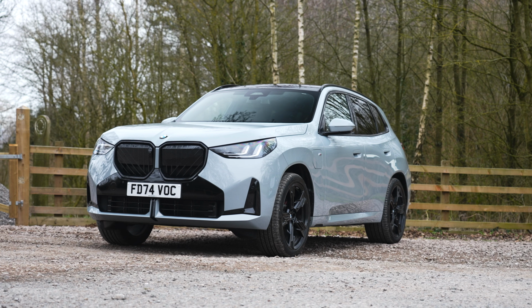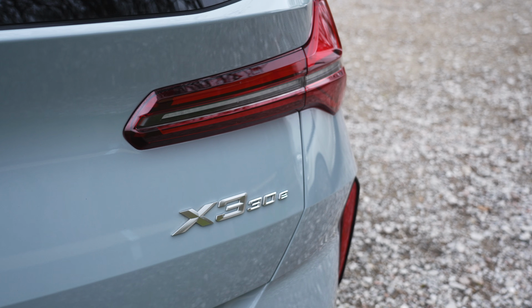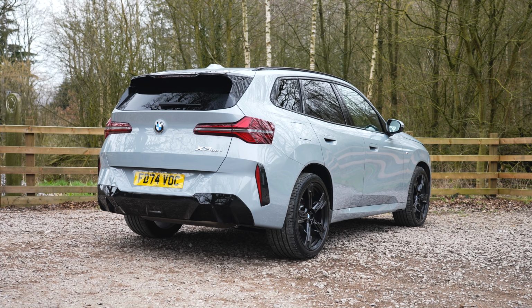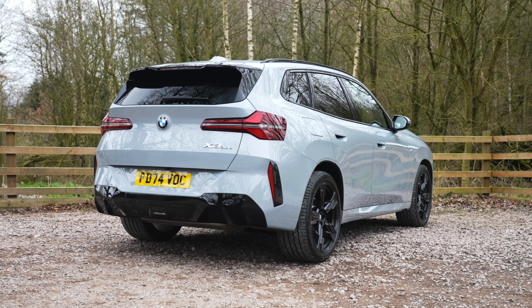This is the brand new BMW X3 30e. Now, before we take a look around this car, the exterior and interior, and then in a separate video take it for a drive, I wanted to say why I was so intrigued by this car, because at time of filming there is no fully electric version of the BMW X3.